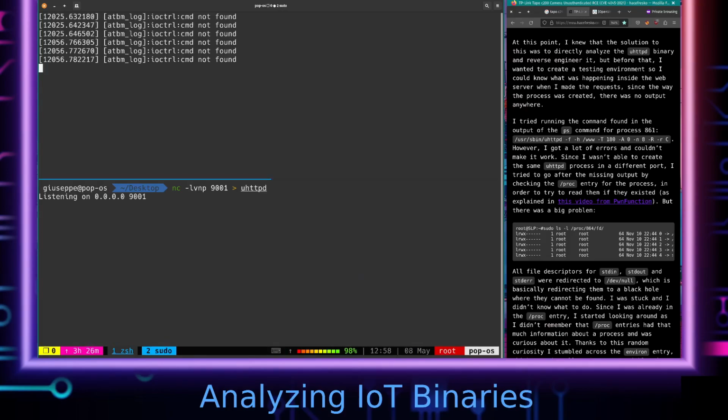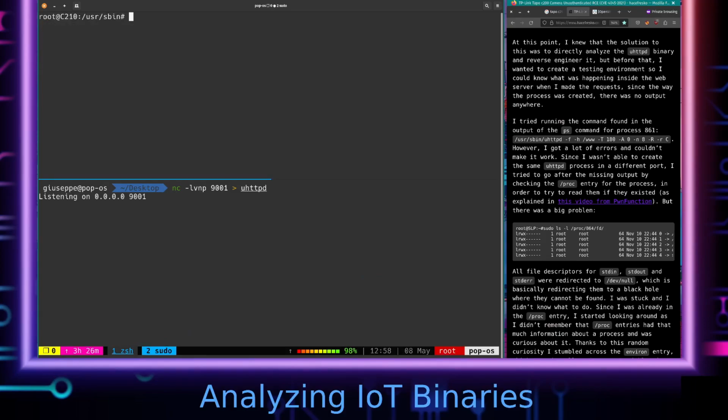And then on the camera, we're going to use netcat to connect to our IP address, to our listener, and then we're going to use the angle bracket in the opposite direction, because we're going to feed the bytes from the UHTTPD binary that is in the current directory we are in, so that when we make the connection to our listener, it's like sending the bytes over. We're basically just copying it over TCP.